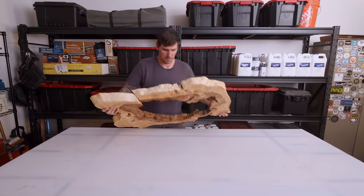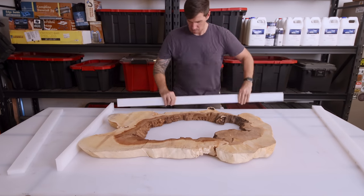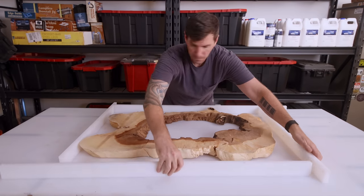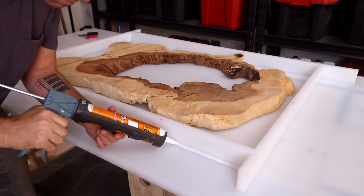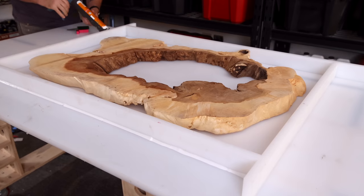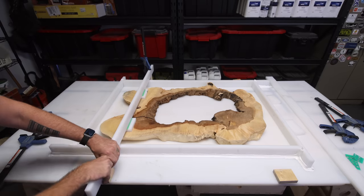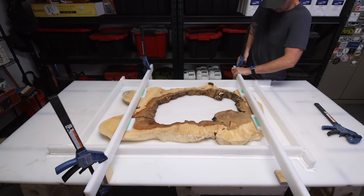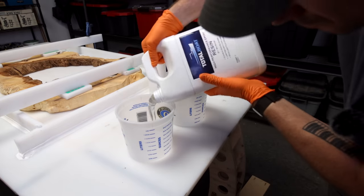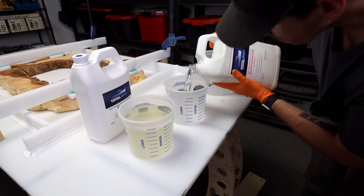Here in Oklahoma, we get a couple days of nice spring weather, followed by a month of wondering if your house is going to get blown away in a tornado, followed by suddenly being in the middle of summer where it's in the upper 90s and so humid your eyeballs sweat. So I'm retreating to the only air-conditioned space in my shop — the office slash storage room — where I've got the temp set to a comfortable 70 degrees, which is absolutely ideal for pouring epoxy. I also moved my epoxy workbench back in there; the top is made from UHMW plastic so I can pour epoxy right on top and just peel it off when it cures.